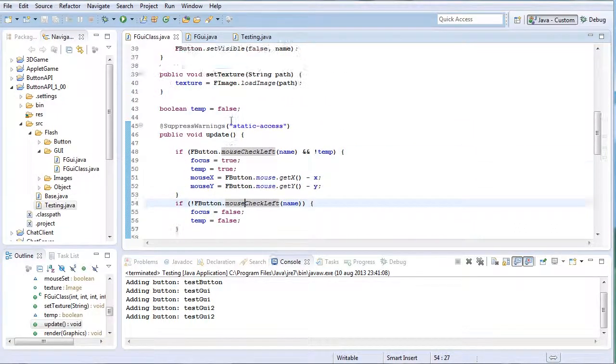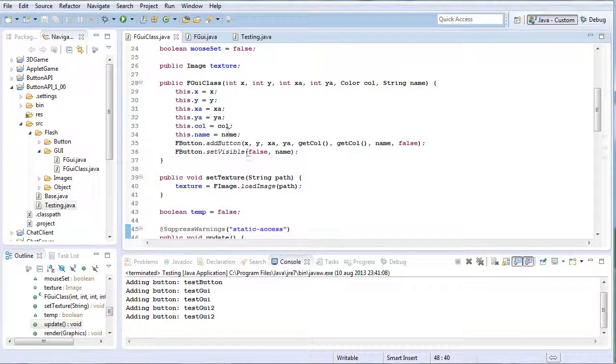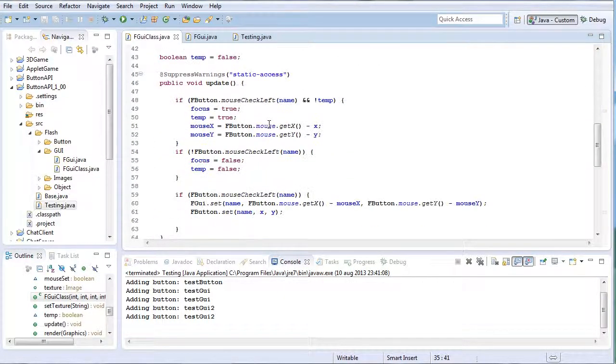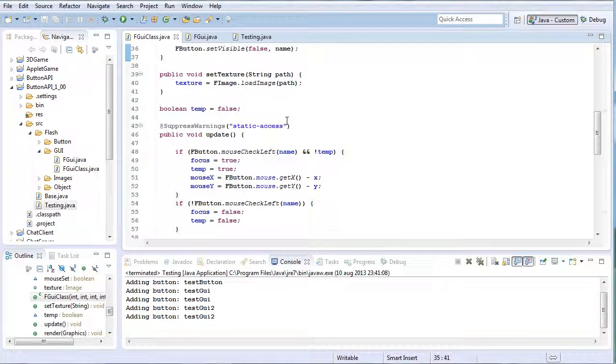Okay, so let's go through here. If you're clicking on the name, because we're creating a button with the same coordinates as the GUI.